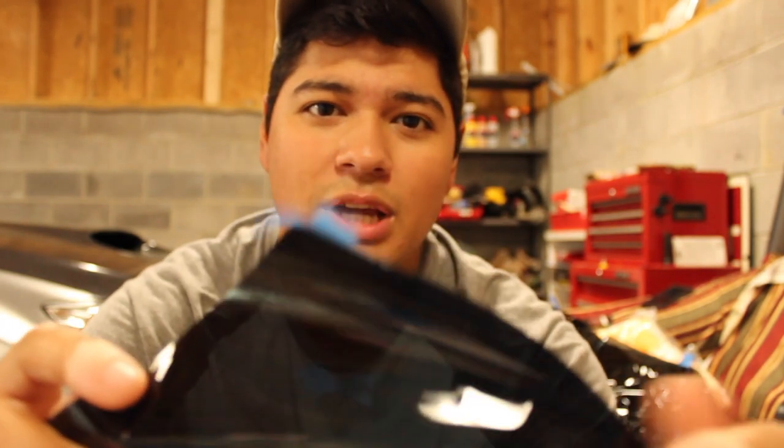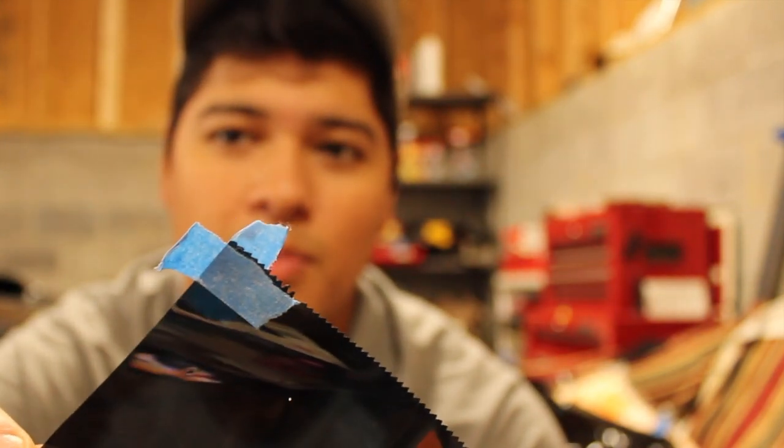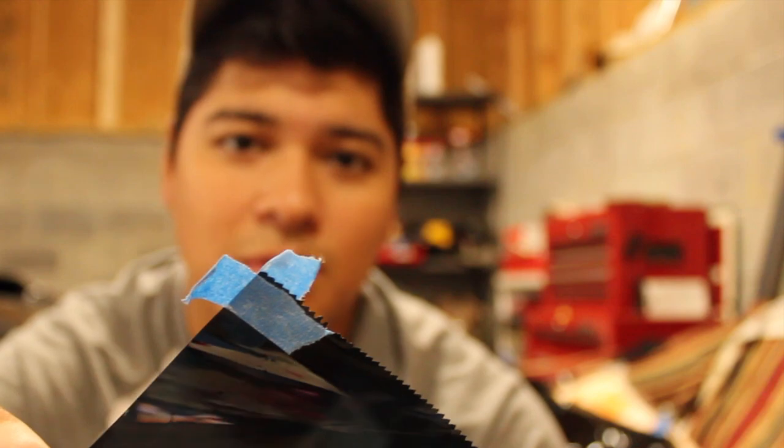Alright, so you guys saw me struggling removing the backing paper from the tint film itself. However, upon reading the instructions, that's a thing apparently. Let me fix the zoom here. You put a piece of tape on either side and make sure you press hard enough that they stick to their surface. And then you pull them apart and you'll be able to split apart the backing paper from the tint film itself.